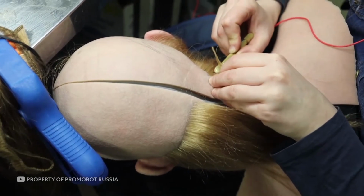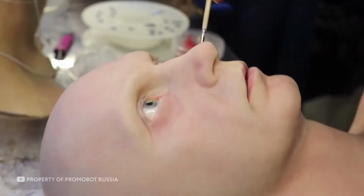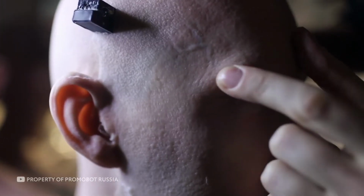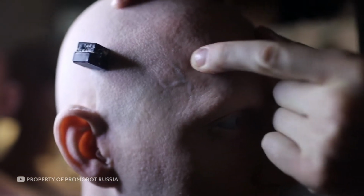Each hair of the humanoid robot is inserted manually, so this production process alone may take several days. Then, when the face is completely finished, the specialists are tasked with pulling all that skin onto the finished frame head. By the way, there are 29 movable modules in the head of each robot, which help facial expressions to resemble that of a human.